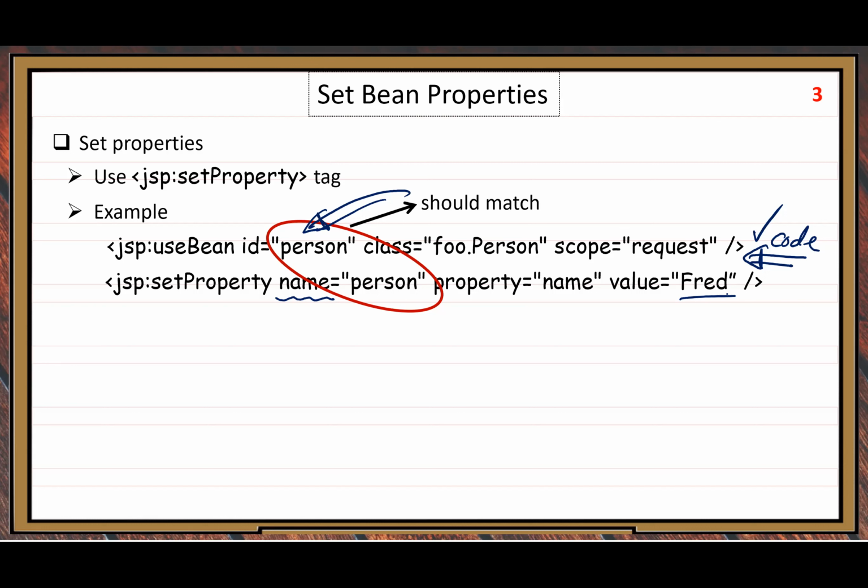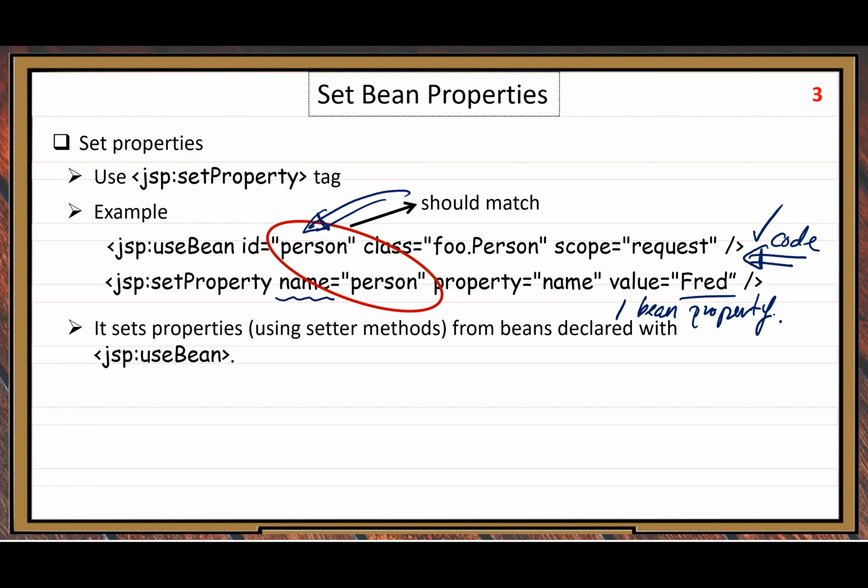That's simple. In this way, you set bean properties. But here you just set one bean property. If you have a second bean property, then another one. A list of bean properties you can set: 1, 2, 3.